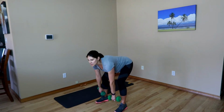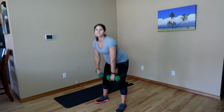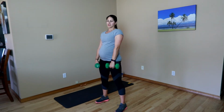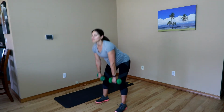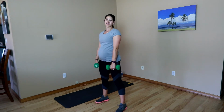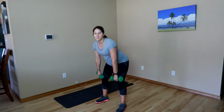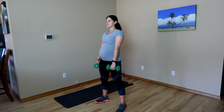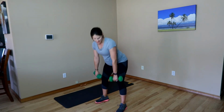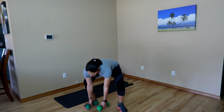Slight bend in your knees, down, pick it up, like you're picking something up. Down. You want your stomach tight so you don't strain your back. Good. Down and up. Remember, it's not a squat. We want to use those glute muscles, your hamstrings, not really your quads. They're working, but not just your quads. Good. One more. Down and up. Nice job. So weights down, bend your knees.